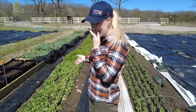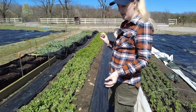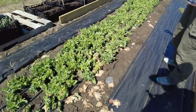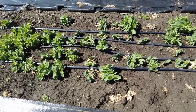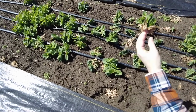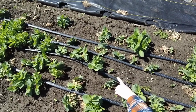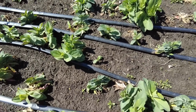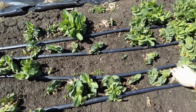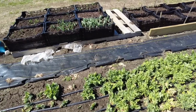Bupleurum, we didn't really cover this row that much in the winter. We had some loss, but it's clear that not everything got killed down to the roots. We did pick off some top growth that died, but you can see that the roots are pushing. So it's almost like a succession, an undesired succession plant within the plant. But this is Bupleurum. It should bloom in April and May for us.